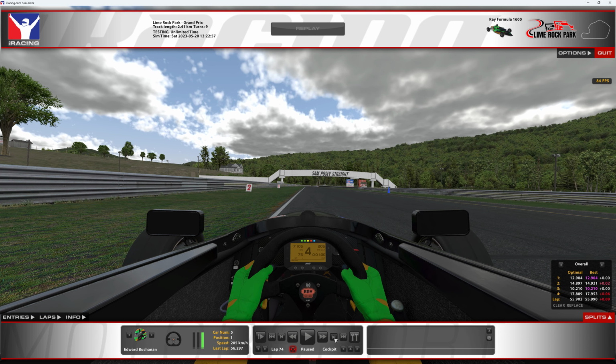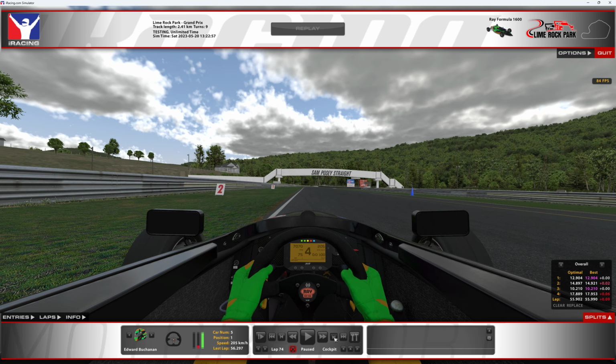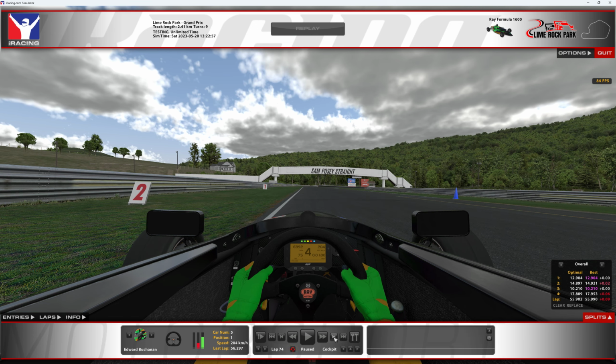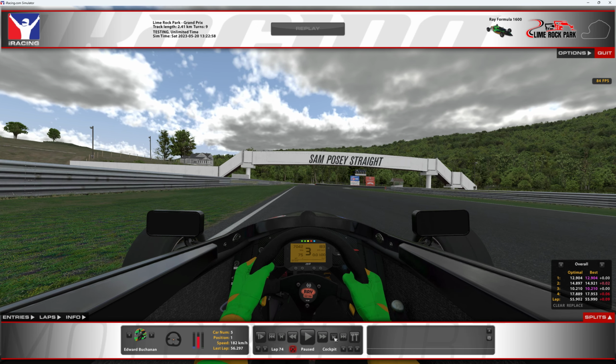So coming into turn one, fourth gear, looking for this blue cone or the two board. Basically braking just before them in real time. It looks like I'm braking at the two board, but slow-mo always says something different. Hard on the brake, shifting down into third gear.